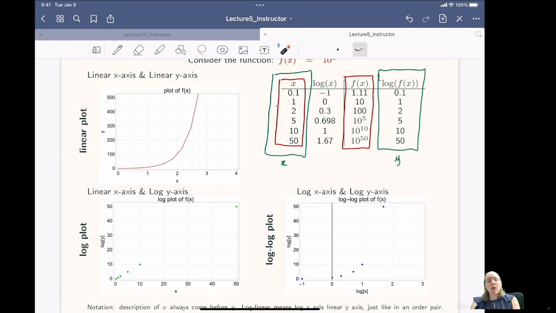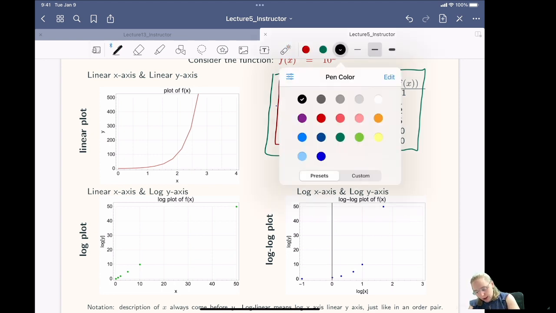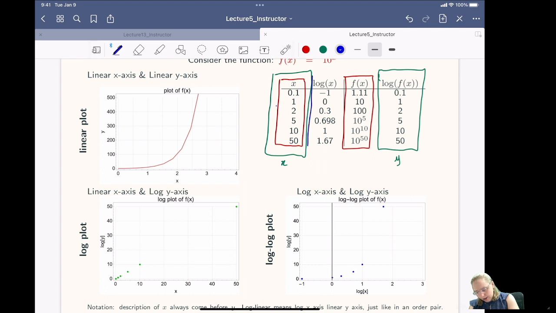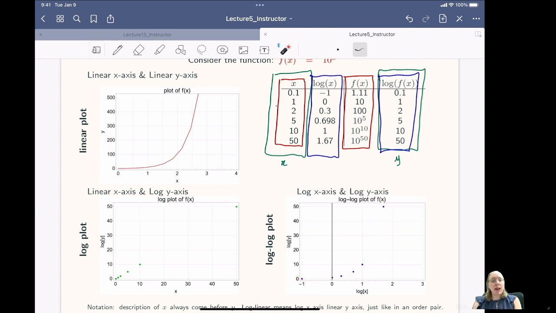Okay. Now we can take this idea even further, and we can plot something on the curve on a log plot. This means that we not only plot the log of the y values, but we plot the log of the x values. For this here, we're going to be plotting the log of the x values against the log of the y values. So those are the blue points. Okay, we get back the same kind of shape that we had before, but now we can capture a whole lot more points that we didn't have before.